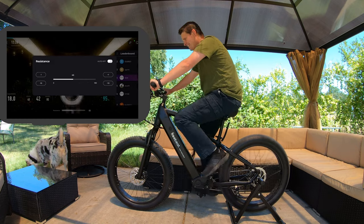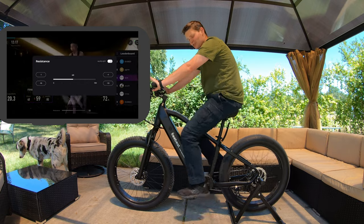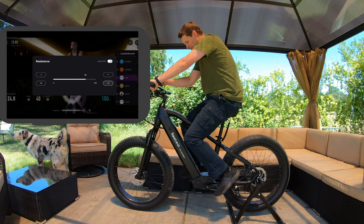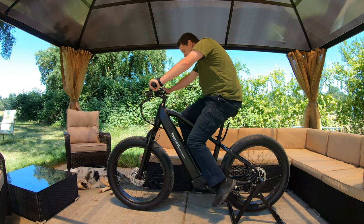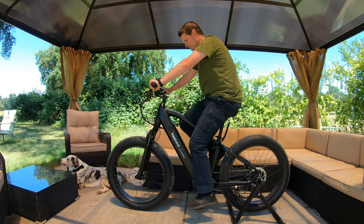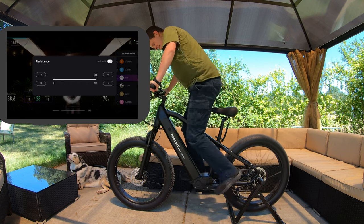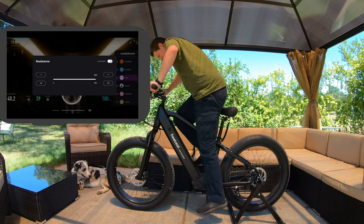Let's add another notch — 46. So this is simulating a hill. This is weird, but it's actually working better than I thought it would. I just shifted down into an easier gear as if this was a hill. Can I crank it all the way up to 100? At 100, I think if you're spinning fast enough it feels smoother; if you slow down it feels kind of strange. I'm at max resistance of 100 in seventh gear, and yeah — I really have to stand up and put all my weight on this. I've got to be adding a ton of power back into the battery.